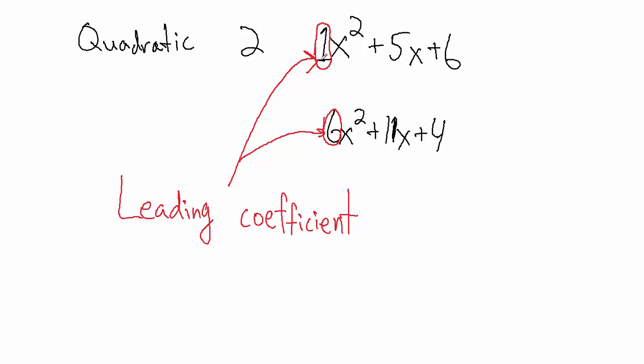Now I want to point out these two things because there are different ways to approach factoring. In this section we're going to talk about how to factor quadratic expressions with the leading coefficient of 1, and in the next section we're going to talk about factoring where the leading coefficient is not 1. This one is a little simpler, so we'll focus on that first. For now, let's move on to some examples of factoring quadratic expressions with leading coefficient of 1.